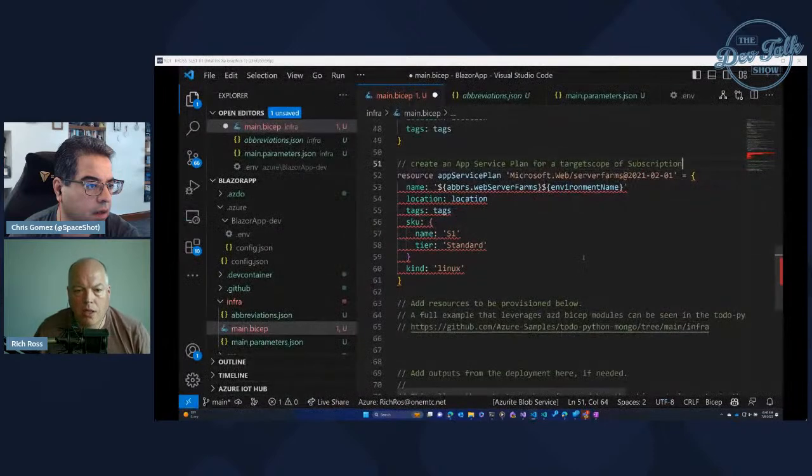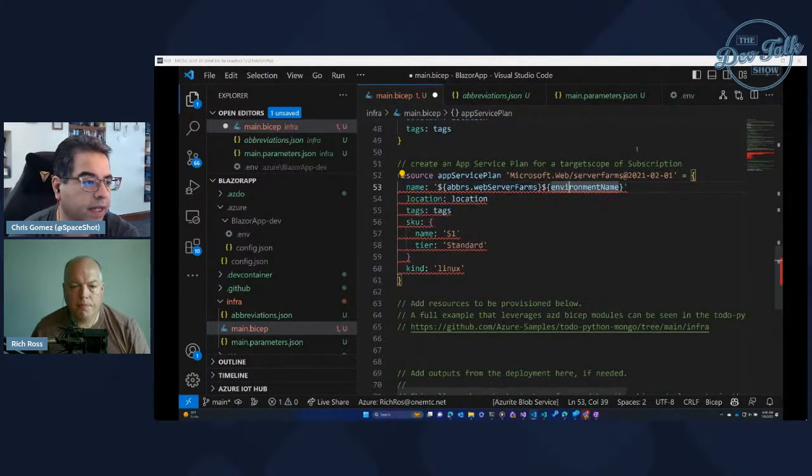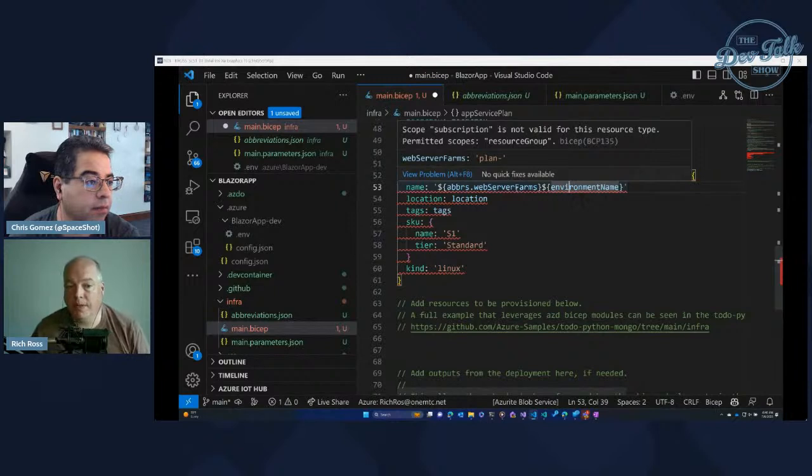This one. So web server farms with the environment name. And then it's complaining about the scope. Subscription is not valid for this.